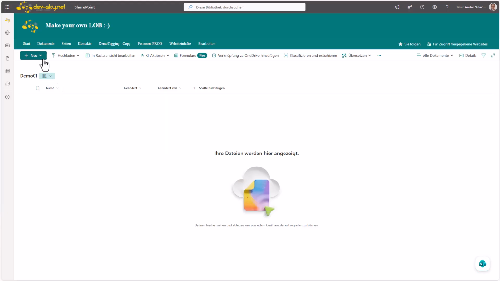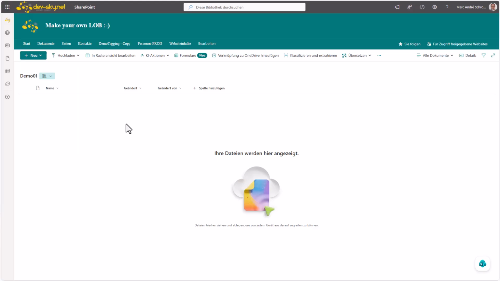And now when I go to new, you can see I can add a license-specific document content type. I can create a new document based on the license content type, and of course I can also assign a template to this so that I have a prepared document when I open the new document based on the template.